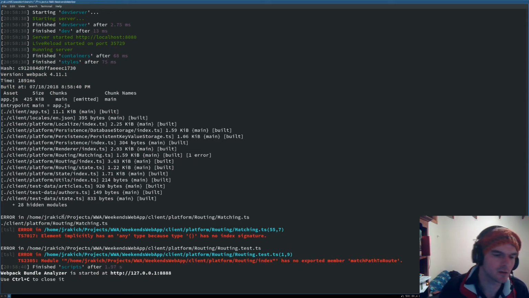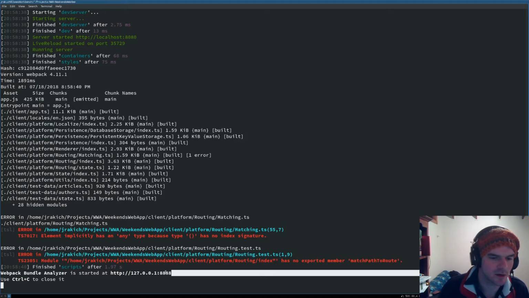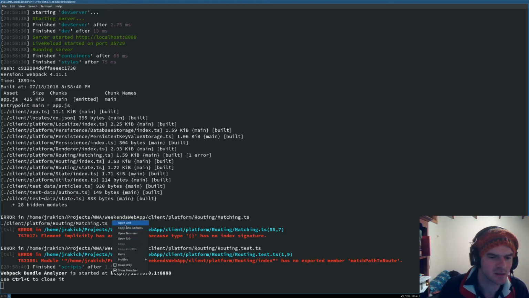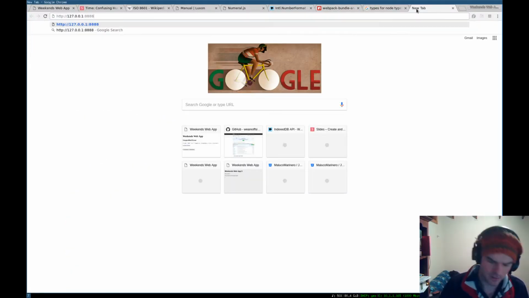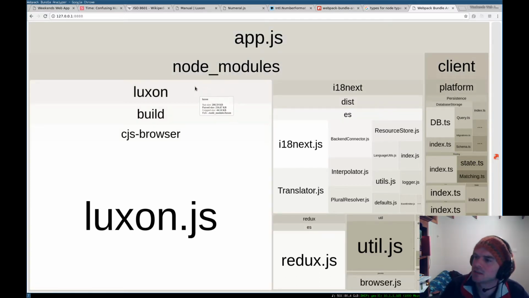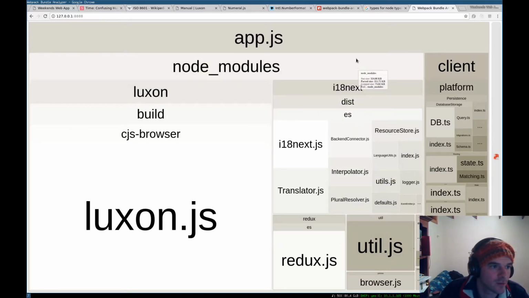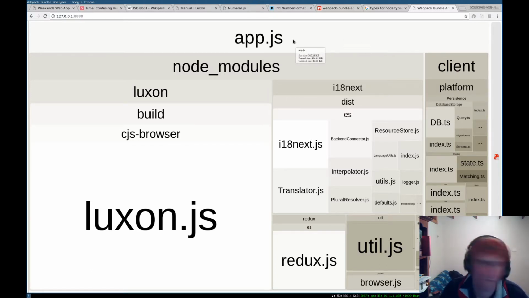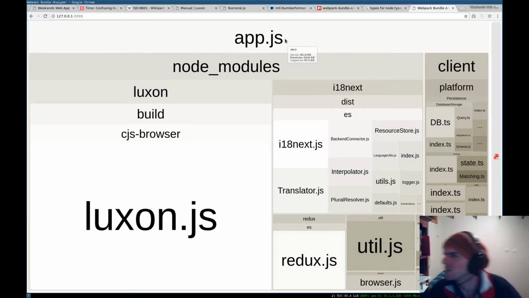Looks like it, and it didn't actually complain about our requires now. And you can see here it says Webpack bundle analyzer is started. So we're going to copy that link and chuck it over here. And lo and behold, we have ourselves an idea of what it is exactly that is in our code. So we're starting to bring in dependencies, right? And you probably won't see it too well because it's super small. But our application size right now has a stat size, or path size rather, of 426 kilobytes and a gzip size of 85 kilobytes.